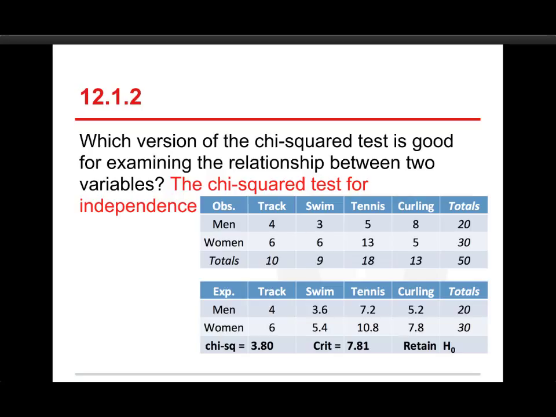So we have two categorical variables. One is the sex of the respondent, and that's men or women, male or female. And the second, also a categorical variable, is the sport that they receive their scholarship in. So yeah, you can do this with a chi-squared test for independence. That's what this is called.